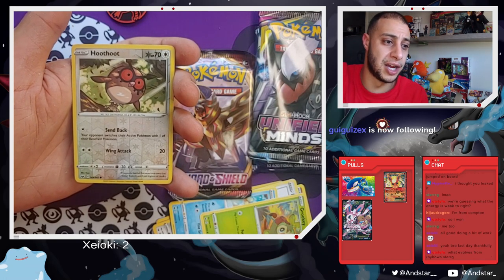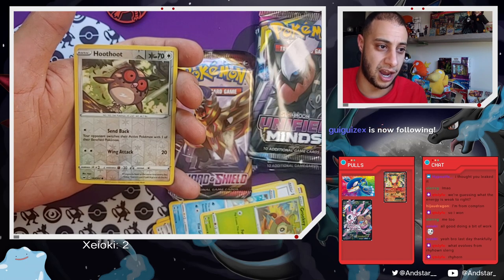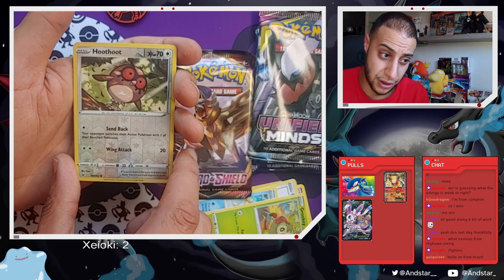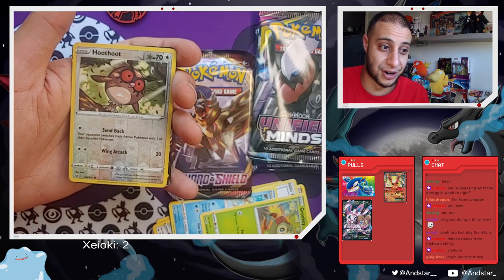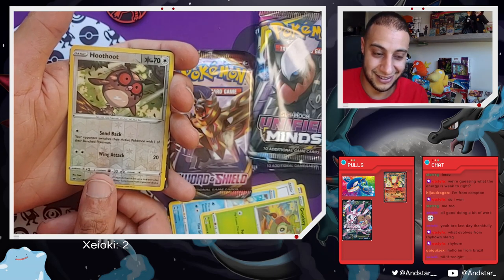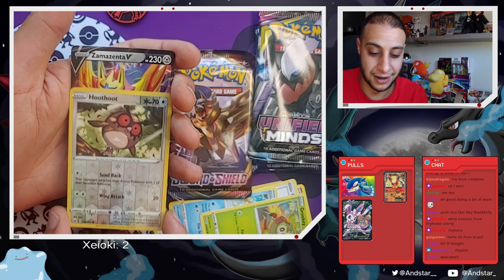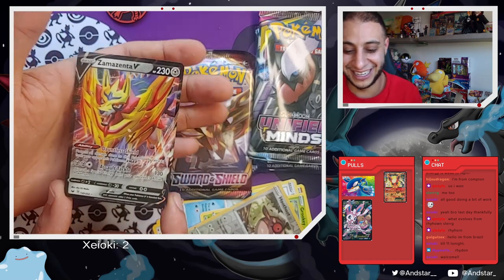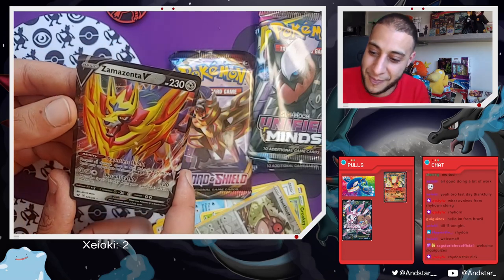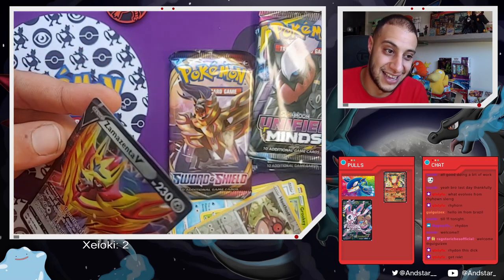Thank you for the follow, Gwiggazex. Thank you, my man. How you doing? Hoot Hoot in the reverse. Hello from Brazil. Jeez, what time is it in Brazil? Hey, Zamazenta V in English this time. That is pretty cool. As for my master set, ladies and gentlemen, I am collecting a Sword and Shield master set.